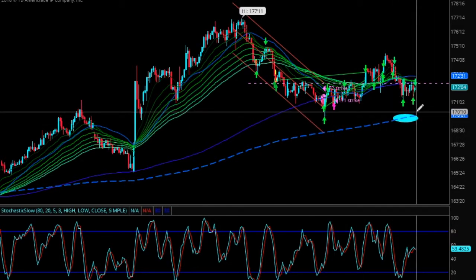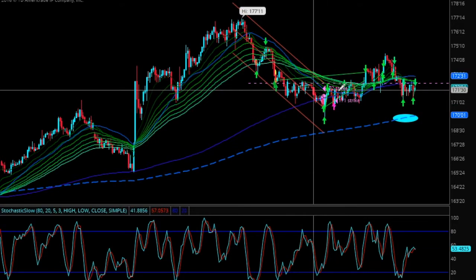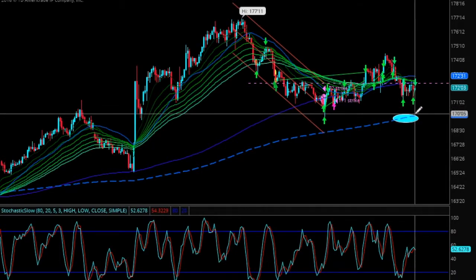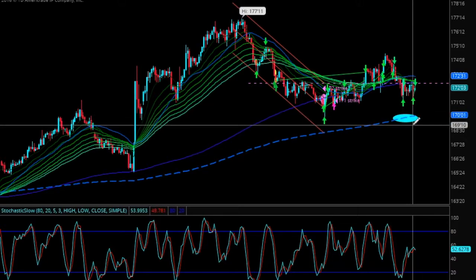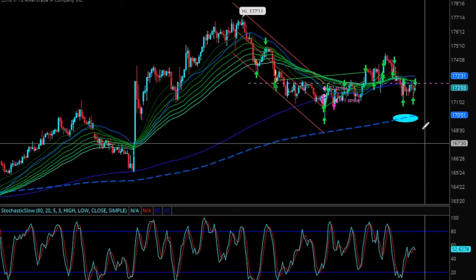So this is the right place to be looking to buy treasuries again. We bought them pretty well a couple weeks ago. We sold into the highs. So it's just rinse and repeat. Guys, just stay with the process. If we get back down here towards pi, we'll see what the cycle looks like. But that'll be a good chance to buy.